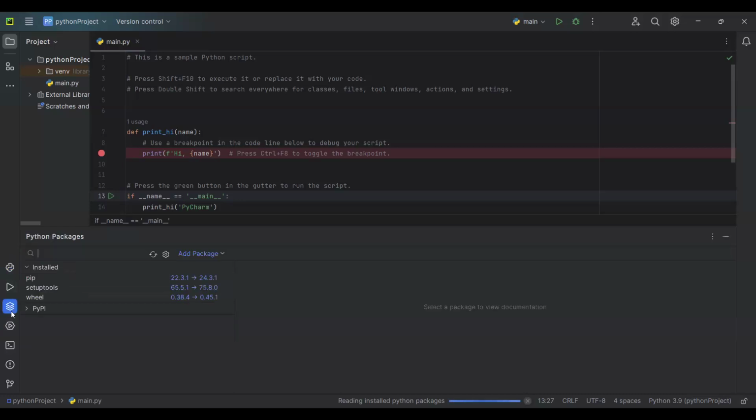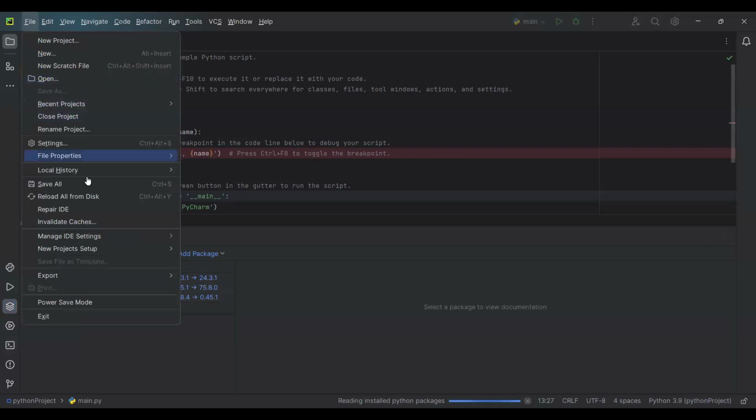So this is your Python packages. These are your installed packages: pip, setuptools, and so on. You can add more packages and install more as you choose. You can install them manually by going to settings.